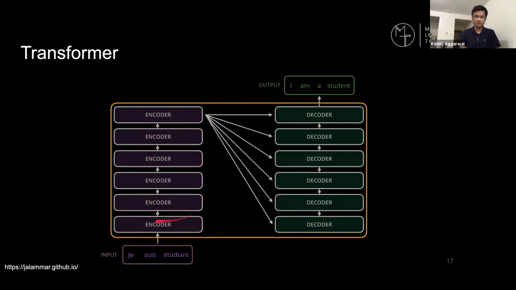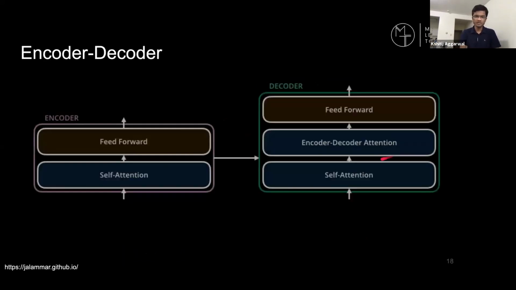Each encoder block will get, so this one will get an input from outside and then pass on its output to the next encoder block. And then the final one will generate an output, which will be fed inside all the decoders. And then the decoder will generate an output, which is basically a translation or whatever application we're working with. So this is an encoder-decoder from inside. So encoder block itself contains 2 other blocks. One is the self-attention block, and another is a feed-forward neural network. And the decoder contains the same thing, self-attention and a feed-forward neural network, but it also contains an encoder-decoder attention block.